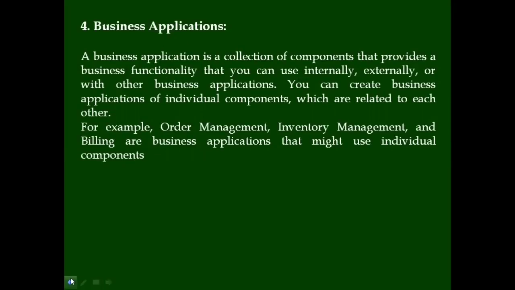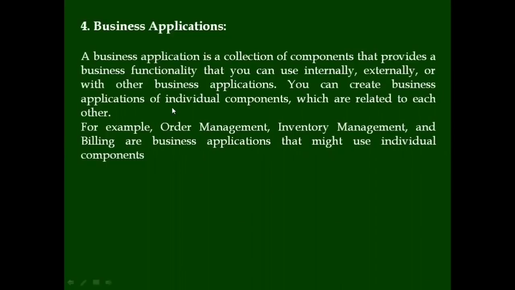The fourth element of the second layer, the administration and operation layer, is business applications. So what are business applications? They are simply some tools through which we are accessing the data and getting some useful information or reports. A business application is a simple collection of components that provide a business functionality, and this business functionality can be any activity throughout the business process that you can use internally, externally, or with other business applications.